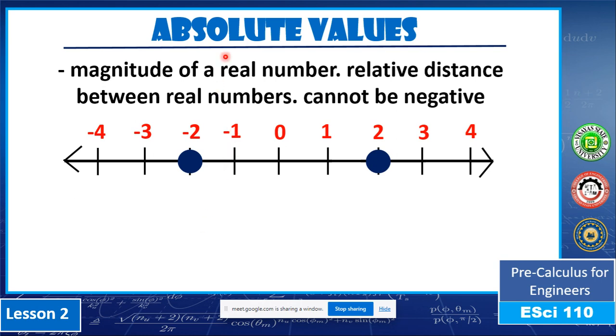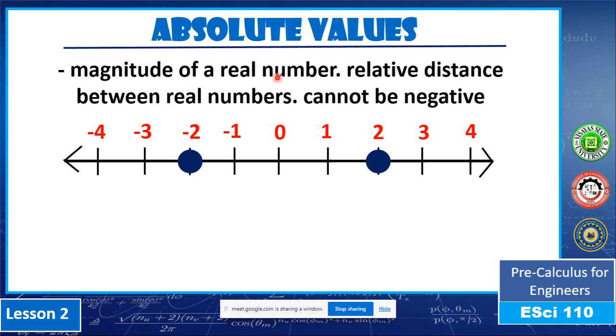When we talk about absolute values, these are the magnitude of a real number. For example, 2. It is like its distance from the origin, because everything is based on the origin, since the origin is considered to be a neutral number. It has no value because it is 0. So these are the magnitudes. For example, the magnitude of 2 is just 2. For example, for negative 2, its magnitude relative to our neutral number which is 0 is also 2.